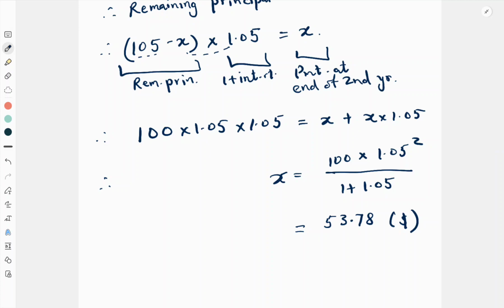So this also passes our sanity check, because if we were to only make a $50 payment, let's say, at the end of first year, then an amount equal to $55 would be left, and then whatever I do at the end of second year, if I were to make only a $50 payment, it will definitely not even cover the principal.